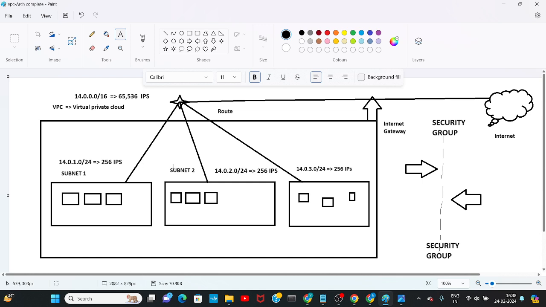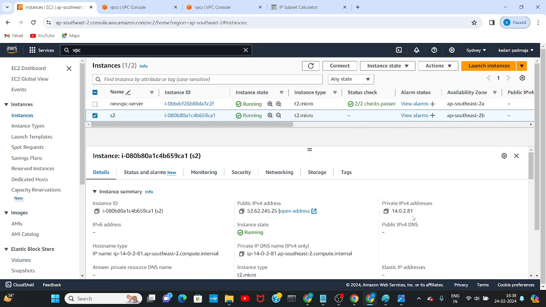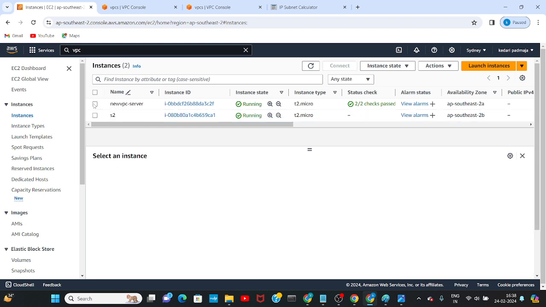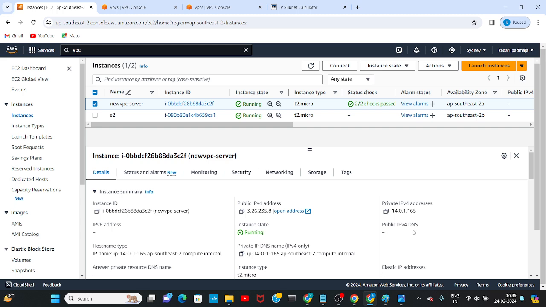Also, in this 256 there is one broadcast IP, and they keep some for backup scenarios. So in that 256, only 251 addresses are available for useful cases, as 5 IP addresses are not in use. And one thing, if you see, as of now we don't have any public DNS.